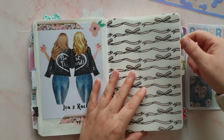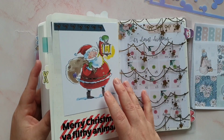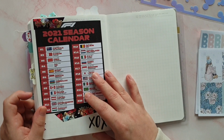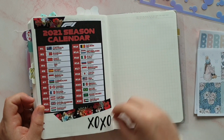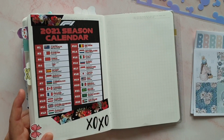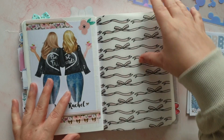And also, don't laugh at me, some of you will really appreciate this and some of you will think, what the beep, Rach? But I made, where's it gone? Oh, here it is. I put a tab. I decided to put the Formula 1 calendar in for next year, and then I left us a little blank space so that me and Chris can jot down any little things in the season that we want to. Big events, wins, I don't know, but you know what, it's fun. And I thought that washi went perfectly, so yeah, I did that.